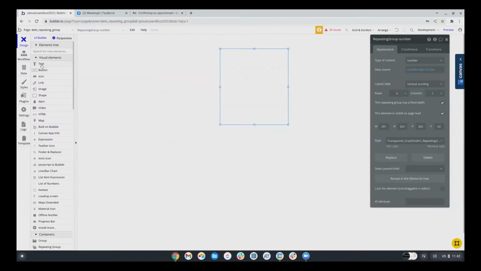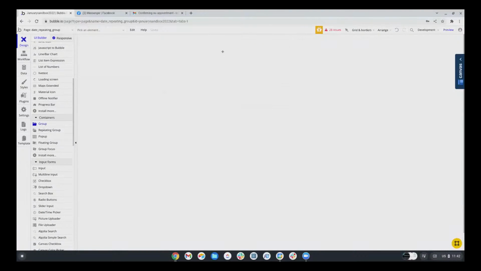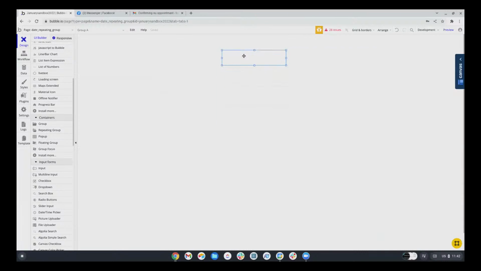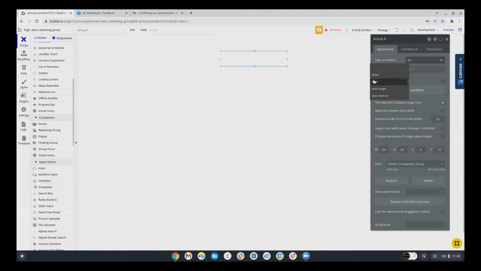And then let's do a group. This is a date. So we can calculate the first date in a state. I'm sure you can do that.